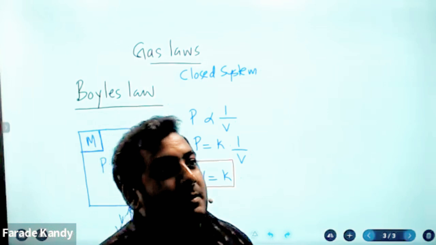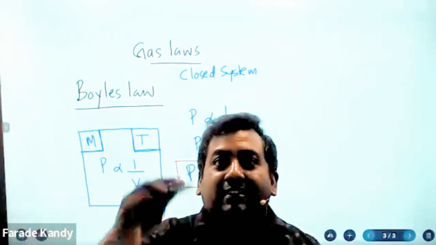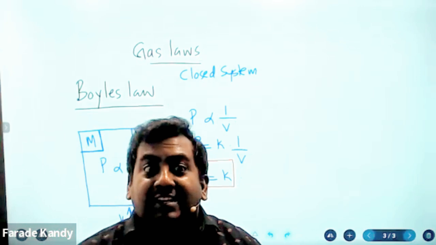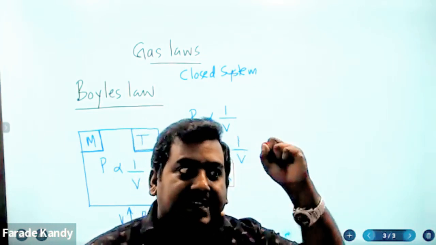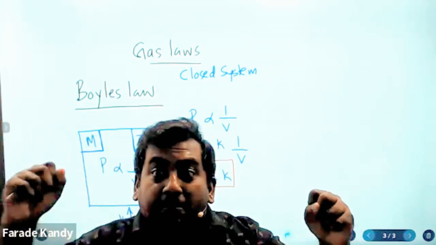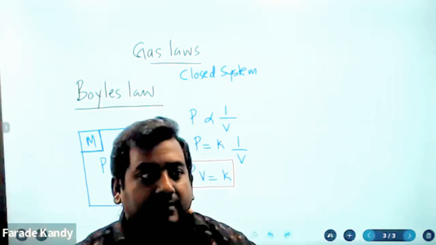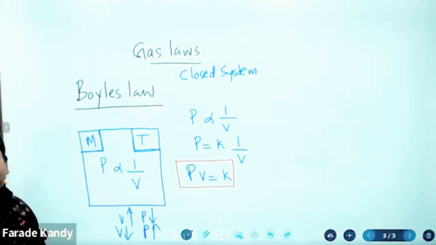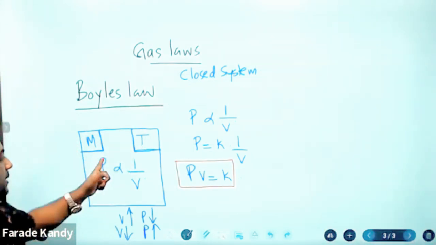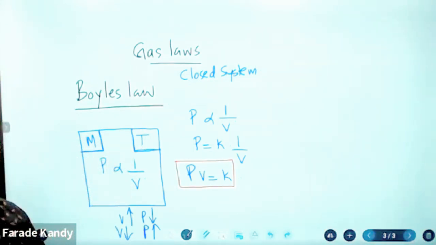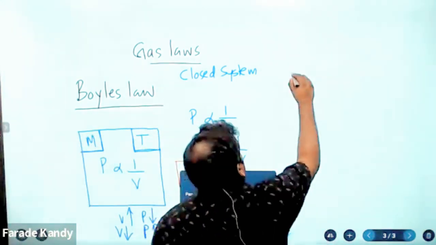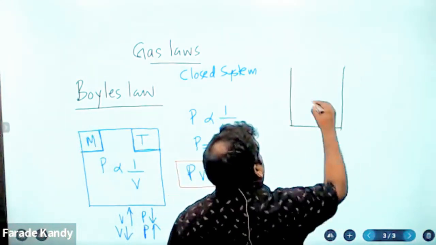Some things that the chemistry people don't know. They think PV something, quickly you can apply and go. No, no, no. We can apply the relationship only if the same mass is there, same temperature is there, and the most important thing, the same gas should also be there. Fixed mass of gas at constant temperature, pressure inversely proportional to volume. Okay. Now look at this. I have a piston cylinder arrangement.